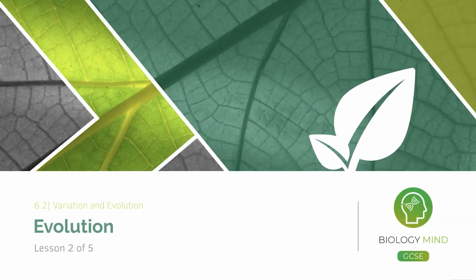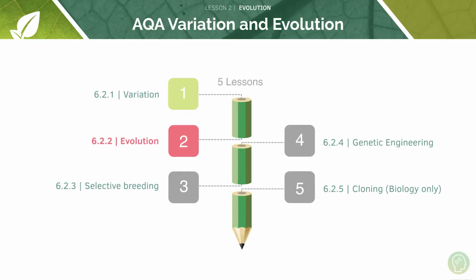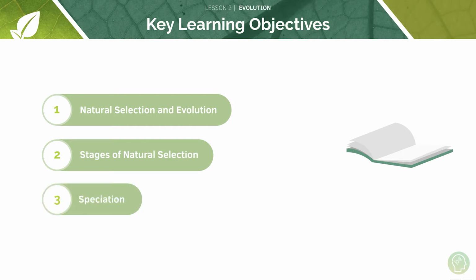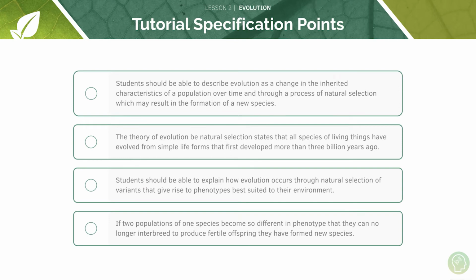So let's get started. Hello, and welcome to this tutorial on evolution. In today's tutorial, we are going to be having a look at natural selection and evolution. We'll also have a look at the stages of natural selection, and then we'll come on to look at what speciation is. So these are our specification points for today.